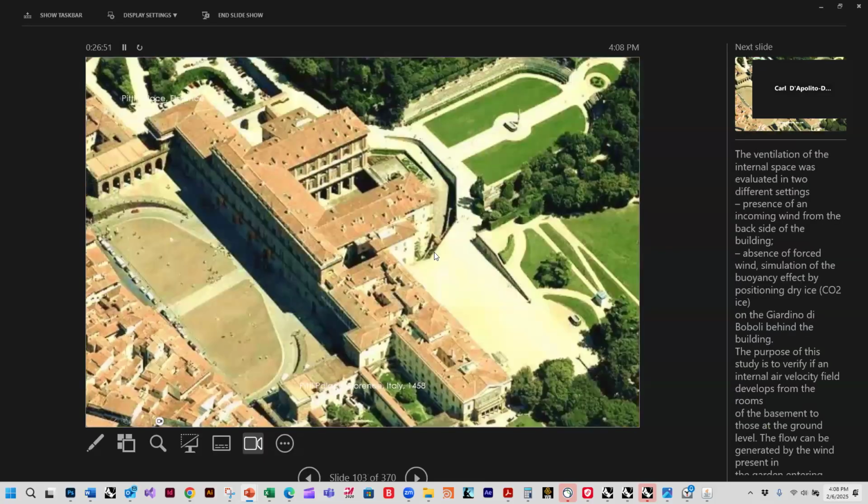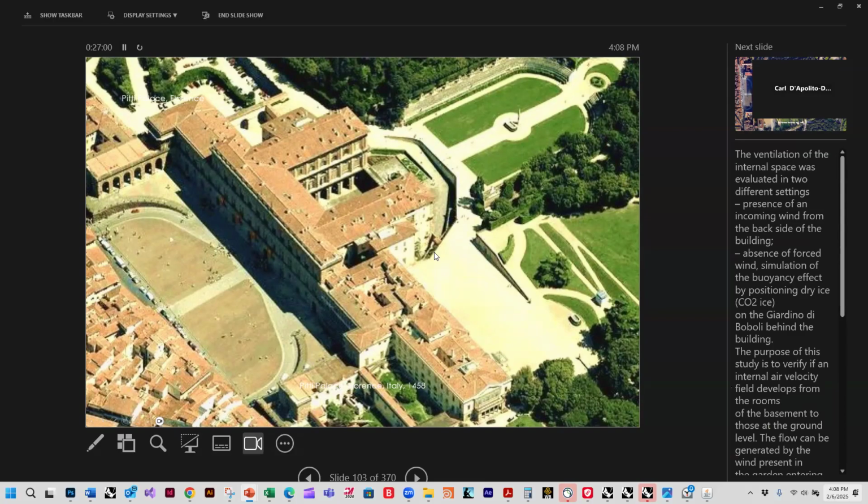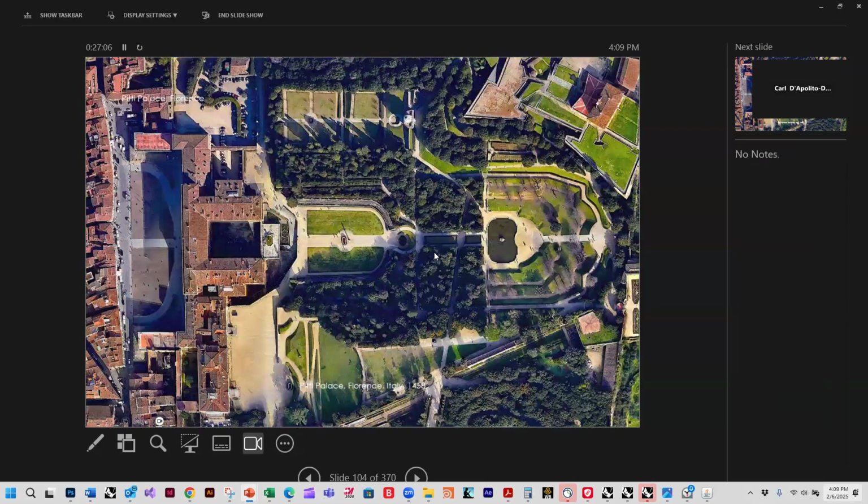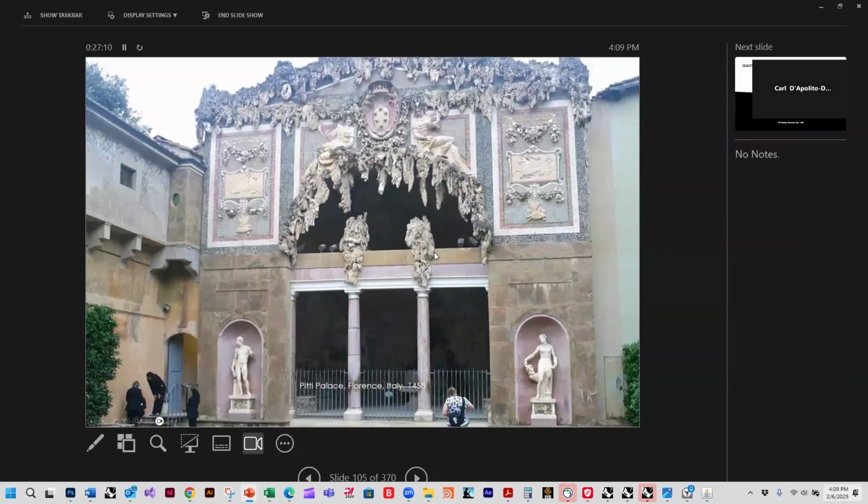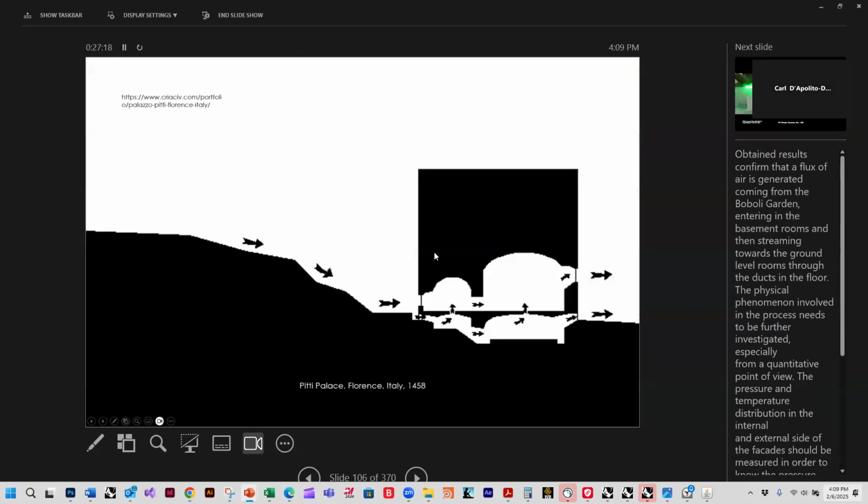And you can see it. Look at that. It's like a giant air conditioner. The coolish air is coming down here and cooling down even more, and then getting pulled through the building because of the hot zone out here. And by the way, there's also a very famous grotto there, which you would go into to cool down. It's in the earth and has water in it. And it works like this: the cool air gets pulled through the building from the basement up.